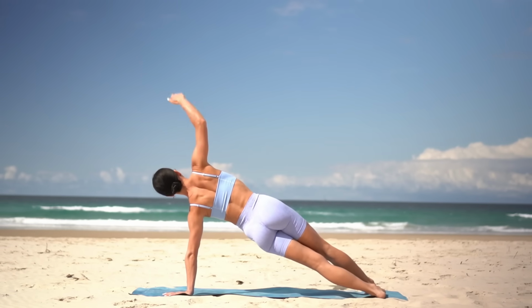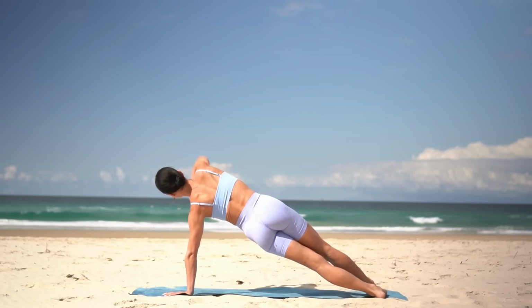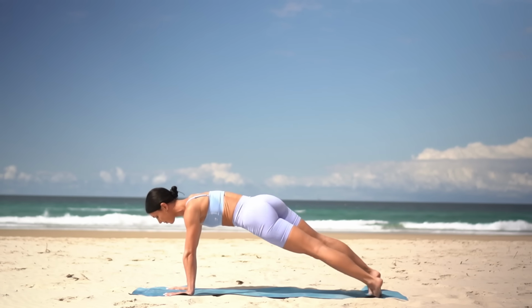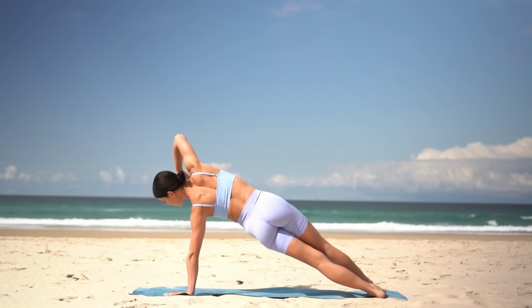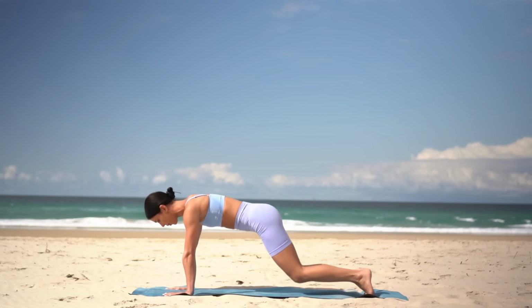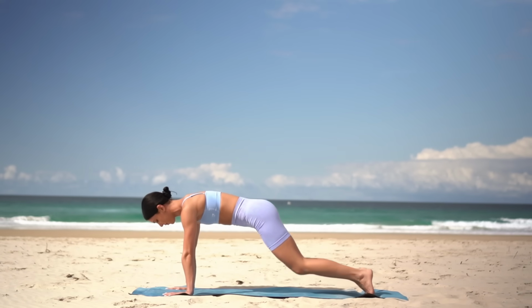Just three more. Two. And last one. Good job. Hold in your plank and this time tap both knees down to the floor and extend. You tap and extend. You've got it.